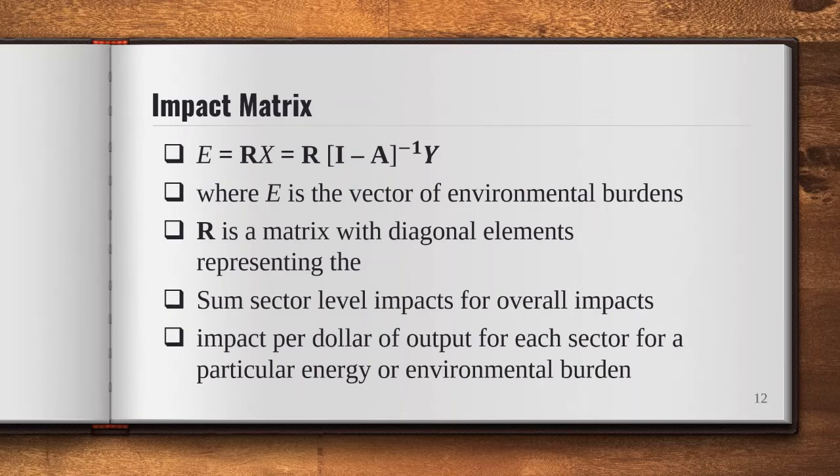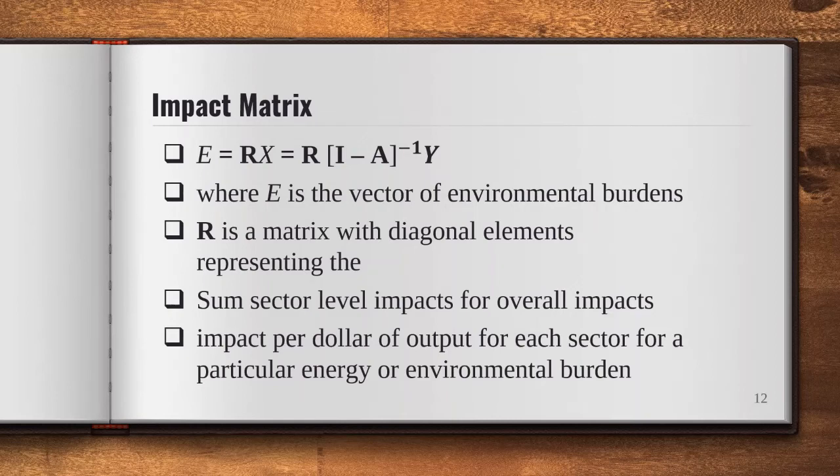We'll be doing an example of it to make our knowledge more concrete. And E over here is the vector called the environmental burden. It will tell you the total carbon dioxide emissions and sulfur dioxide emissions due to those particular economic activities. And R is a diagonal matrix that will tell you the impact, like 250 grams of carbon dioxide is emitted if $1 billion of output is from sector 1, and like say 500 billion cubic sulfur dioxide is produced if, let's say, an economic activity of $1 billion is done in sector 3.